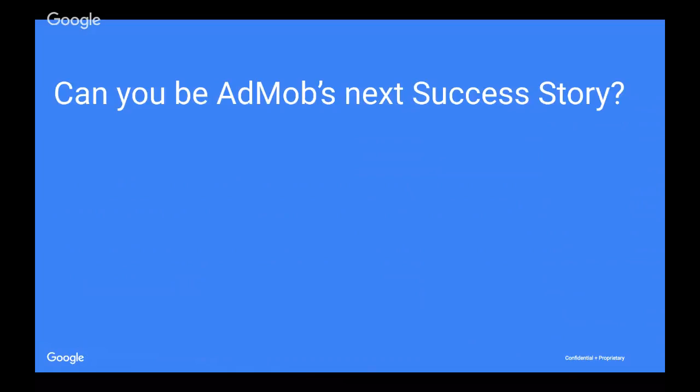So we promised to keep this short. We are 17 minutes past the hour, and we're going to throw out a challenge there. Could you be our next AdMob success story, specifically with rewarded? So if this makes sense to you, if it makes logical sense that you're already doing an in-app purchase and offering something, and that perhaps your users prefer to watch a video instead of paying you cash because you're going to be paid by the advertiser, then our suggestion is that when you test this out, when you name the ad units, just put rewarded ad unit when you're creating, as we went through the 5 steps. And that would allow us to see what is the performance that you're getting.